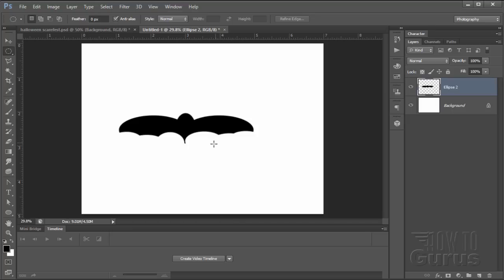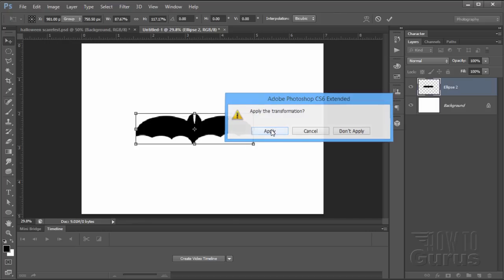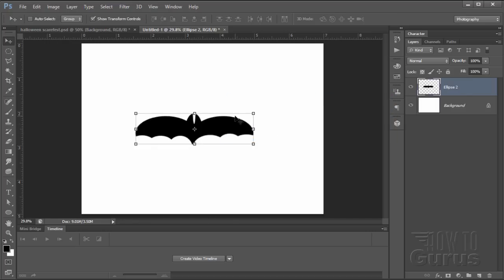Now I'm going to just do a little bit more, I think, right up in here. A little higher on that. I like that better. I'll do a little higher up here. And I'll cut a little bit of that bottom off right there. Okay, now I want to get the ears in here. This is just a real thin ellipse, just like that, right down through the middle. And that gives you that top ear effect. You can then adjust the scaling of this to get just the effect that you want. I think something about like that looks pretty good. There we go. So there's our basic bat.